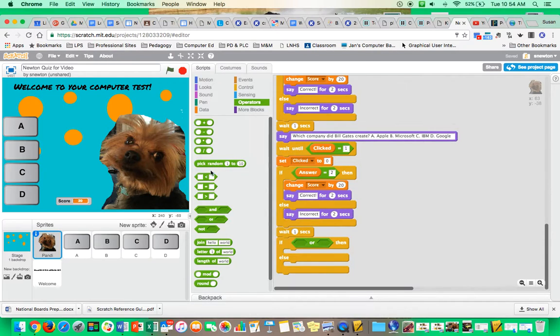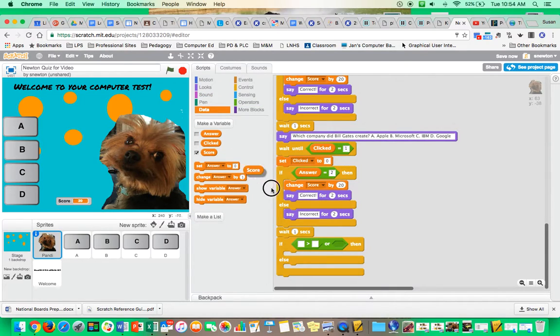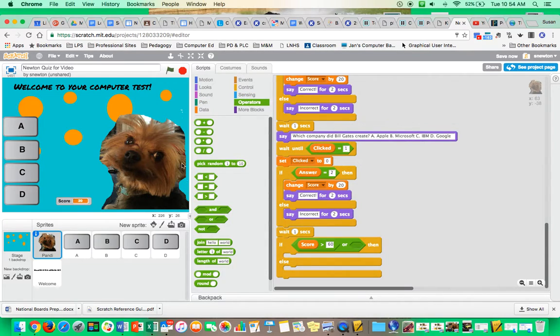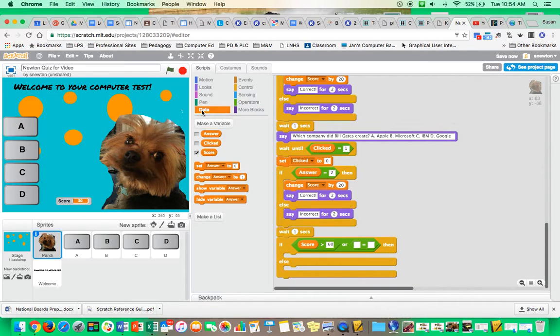If the score, which I'm going to pull from the data section, is greater than 60, or, back to operators, the score equals 60, then the condition is met or it is true and they pass the test.